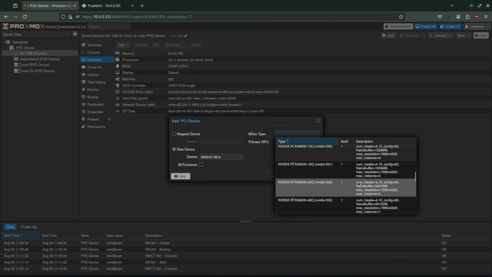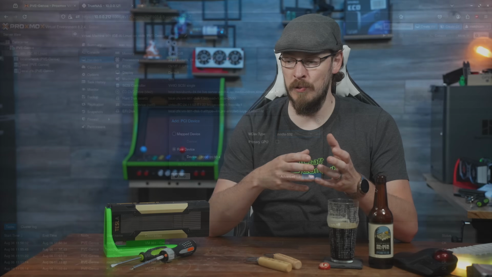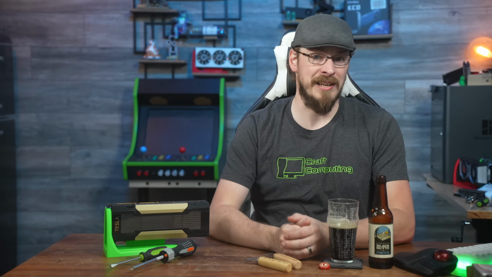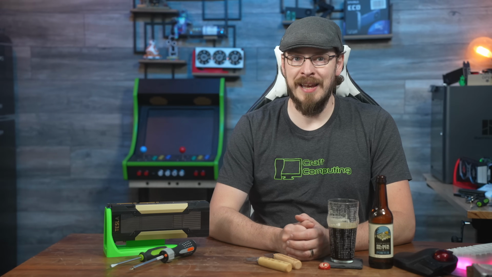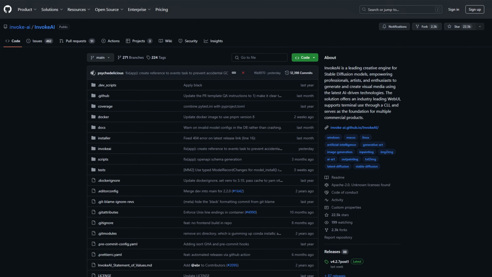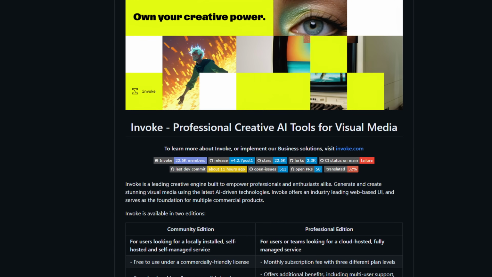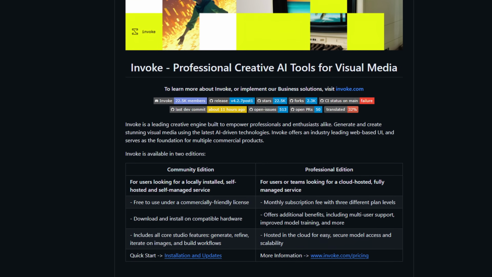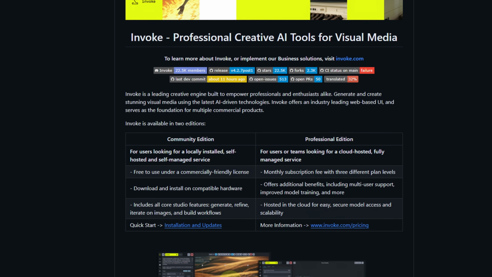It also keeps things sandboxed, so I can install or remove or start and stop any service dynamically depending on my needs. The application we'll be looking at today is InvokeAI. It's a multi-platform image generation and modification toolset with a web-based interface. You can run this on either a Windows or Linux host, and it creates a self-hosted web server for you to actually use the application.